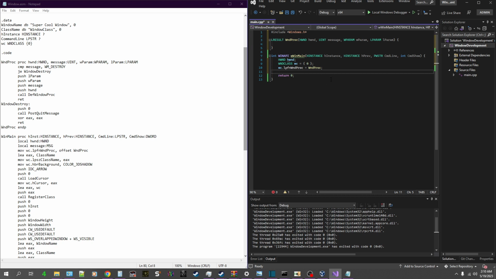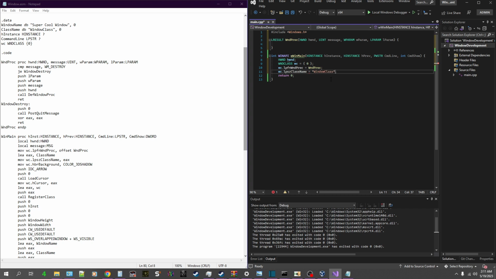Okay. And now what we got to do is change the class name. So we're going to call this lpszClassName. And also this is another difference in C++. We can't just put a regular string. If we put like "window class", this wouldn't work.